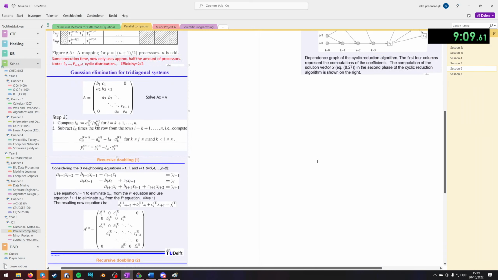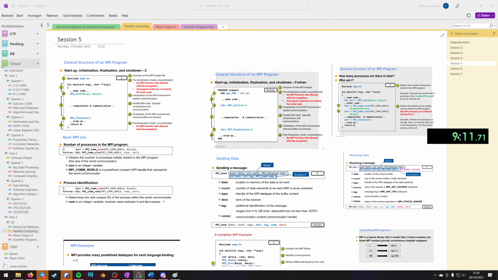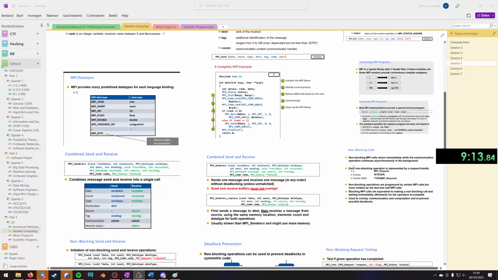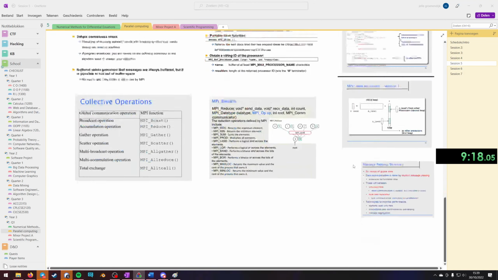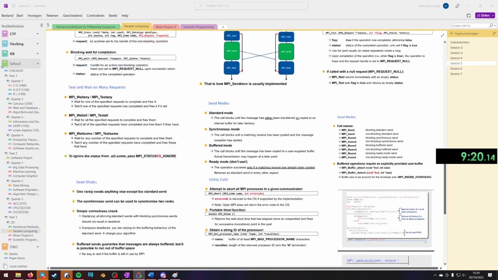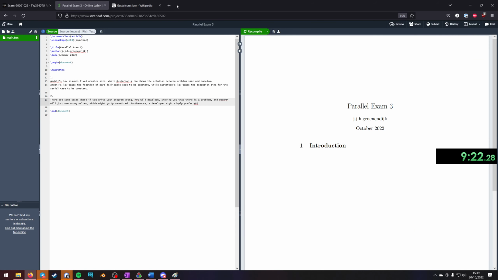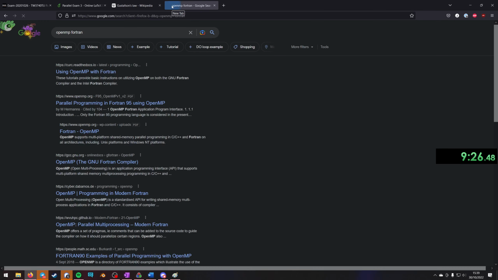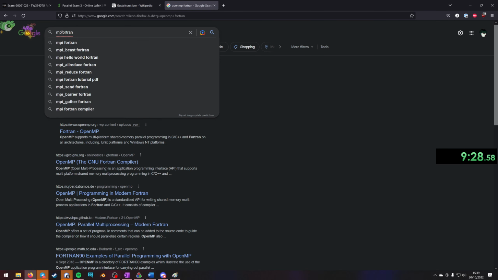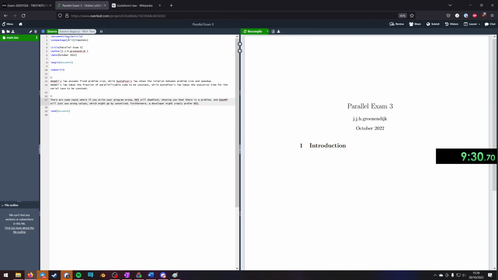Don't know. Because I know you can use OpenMP in Fortran, because I think he did give an example of that in lecture 2. If you look on the lecture 2 slides, I think it might be there. OpenMP Fortran. Using OpenMP with Fortran, okay? MPI Fortran. Sweet. Okay, both can be used with Fortran. Furthermore, a developer might simply prefer MPI.